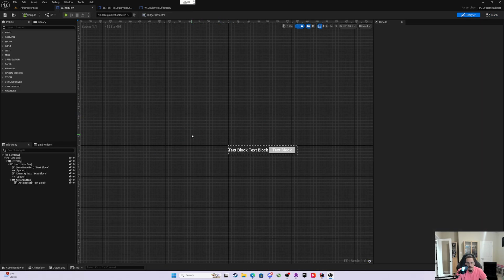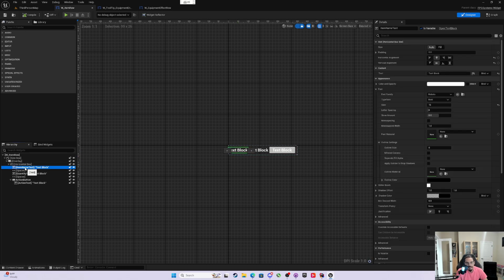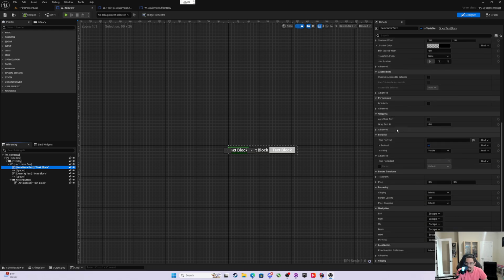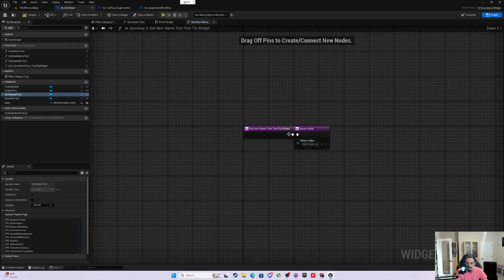So we come back to the item row. Here's how we're going to use it. I don't want it so that if I highlight this anywhere, it's going to show this tooltip. I want it specifically not over the quantity or the button, but if I highlight over the name, it will show me the tooltip. So I'm going to click on the item name text right here that is a variable, scroll down, and you're going to see behavior, and you have tooltip text. Well, in the advanced section, there's a tooltip widget right here, and in the bind, you can create a binding.